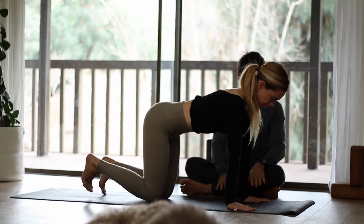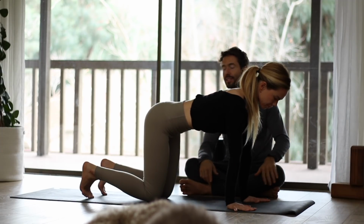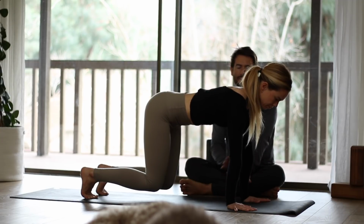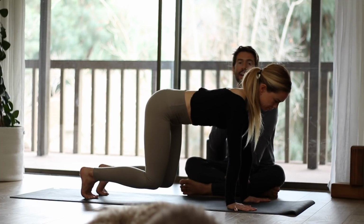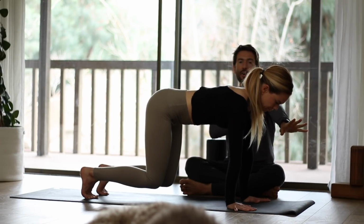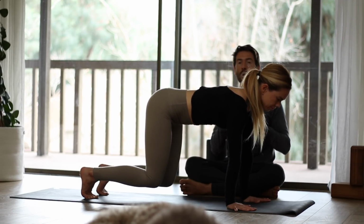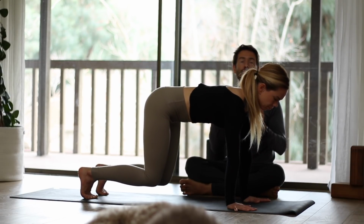Curl your toes under, push down into your hands, open up your collarbones and across the tops of your blades. Keep your middle plugged in, lift your knees up an inch. Hold here. So in this modified plank position, we're really focusing on getting into the arms, turning on the arms. When you put that weight in your arms, you'll feel the pulse of your heart, and the heart starts to move blood better through the body when you activate the inner arm line. That's like sending the signal to your heart, okay, let's get moving. So as soon as you get on your hands, it's a great way to start to build heat through the practice. Once we have the better circulation, you're less prone to a risk of injury.